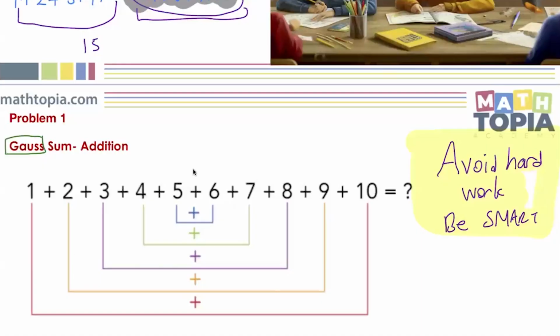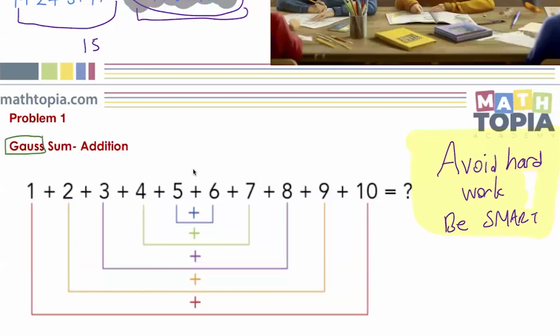Go ahead. I see that the 10 and the 1 and the 2 and the 9 and the 8 and the 3 and so on are connected. Mehmet, what do you observe? Good starting, good notice. All of the 10 and 1 are connected. And 3 is the third number and 8 is the third number from the end.